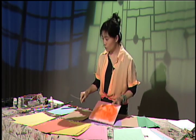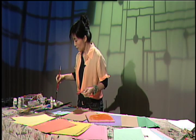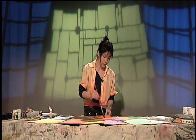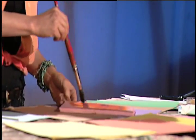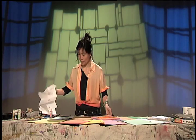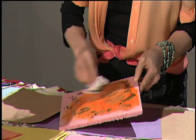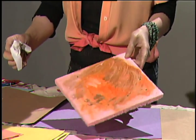Now, what I like to do is use black ink from here — my favorite ink is sumi ink. I'm going to drop it in the center. Either sumi ink or any black color works. Now I'm going to tap it in — the color goes into the little hole. You can use any gold color if you like to.